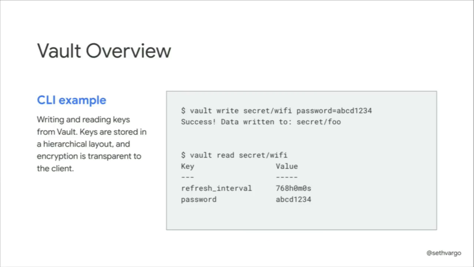So here's a quick example of interacting with Vault on the CLI. This is an example of putting some data into Vault and retrieving that data back out. This is using Vault's key value store. Think of it like encrypted Redis or encrypted memcached. I put plaintext data in, Vault encrypts it in transit with TLS and at rest. And then when I want that data back out, I authenticate and authorize to retrieve the plaintext data.